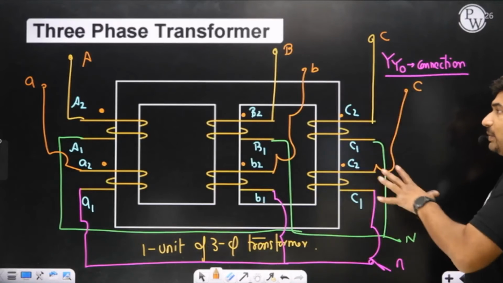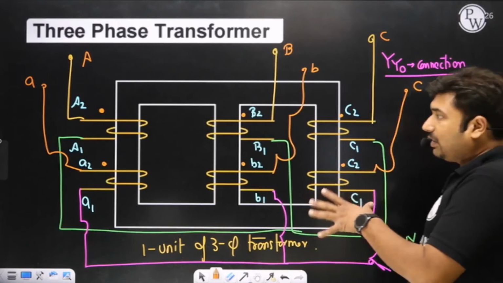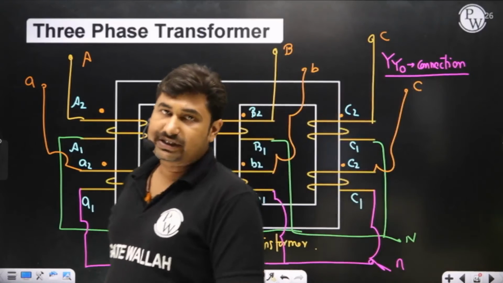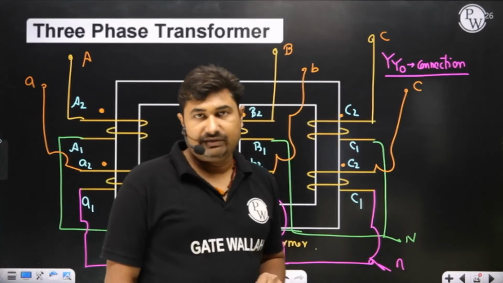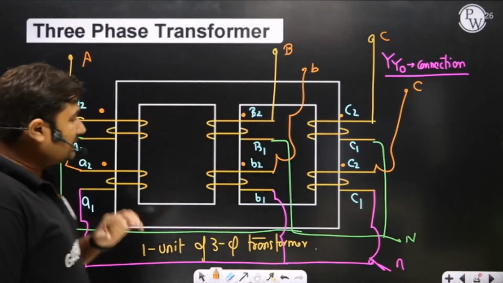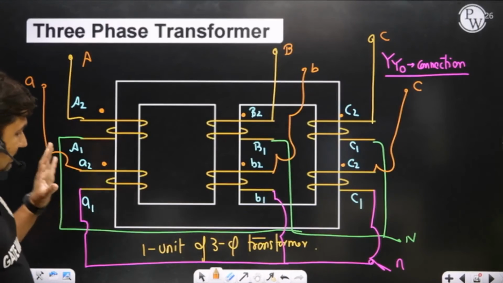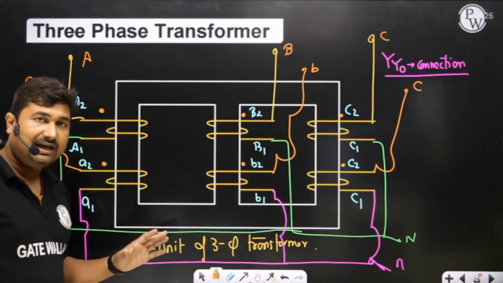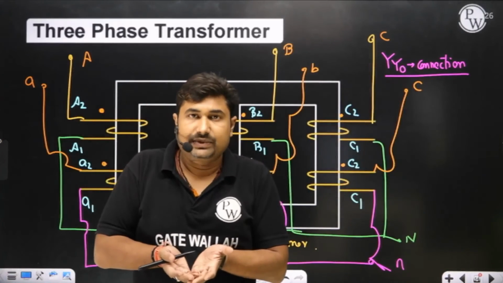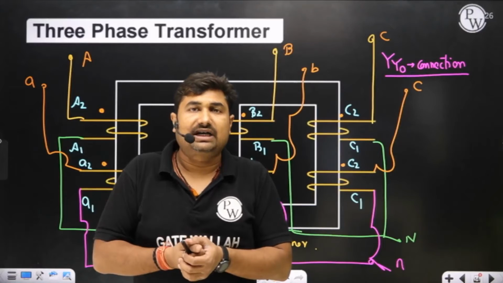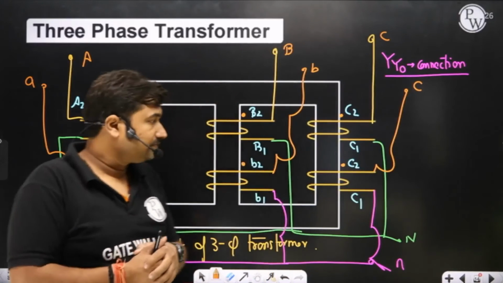And we only need to perform a polarity test in order to connect a three-phase configuration. If we don't know about these polarities, we can't do the connection. It's a single unit of a three-phase transformer bank. This entire unit is in one container, in case of an oil-filled transformer. Is it okay? Yes, sir.